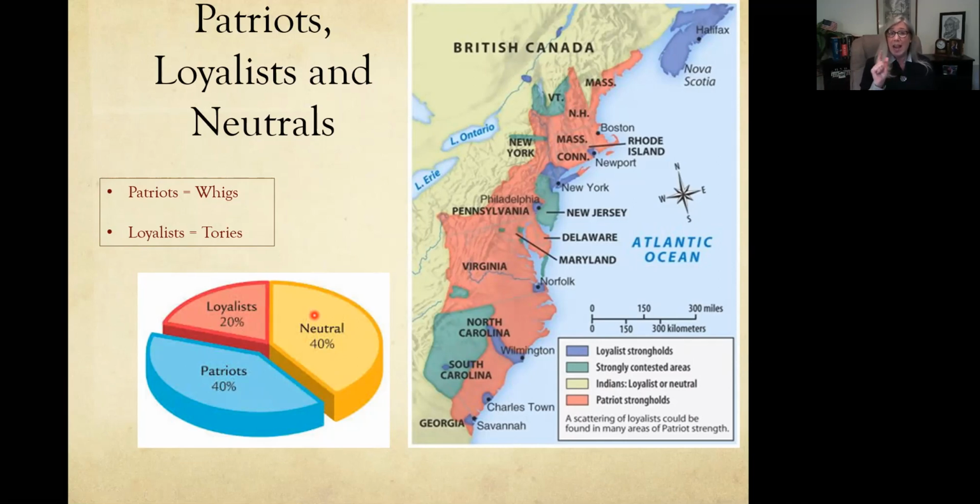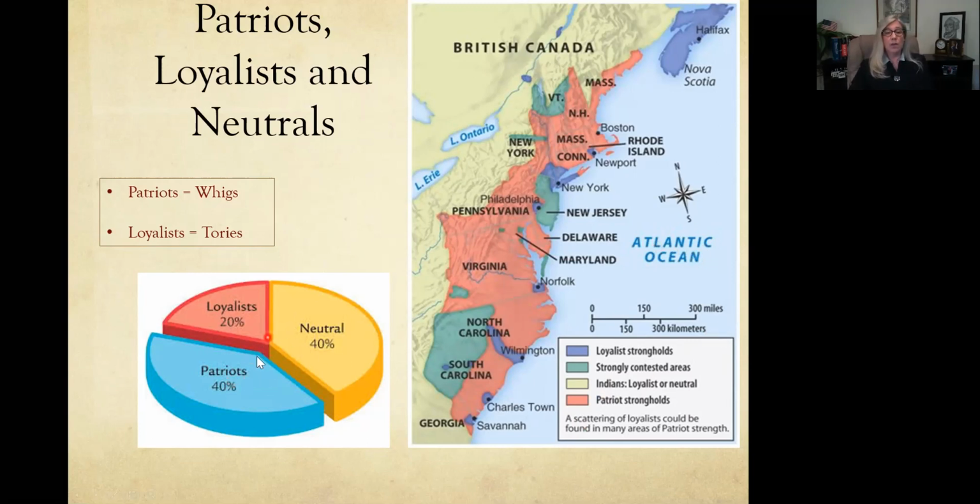And these numbers change over the course of the revolutionary period. So this would have been early on where you had about 40% that would have been neutral. Many of those people who were in the neutral category are going to shift themselves over to the patriot side as things go on and as issues erupt beyond just Massachusetts. Okay, so a loyalist is someone who lived in the colony who remained loyal to the king.